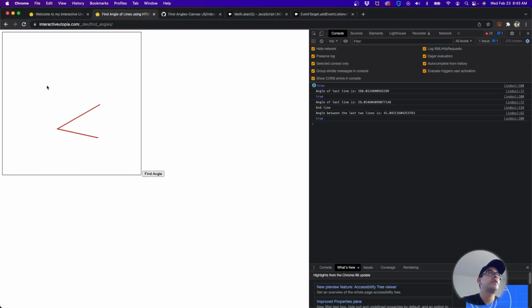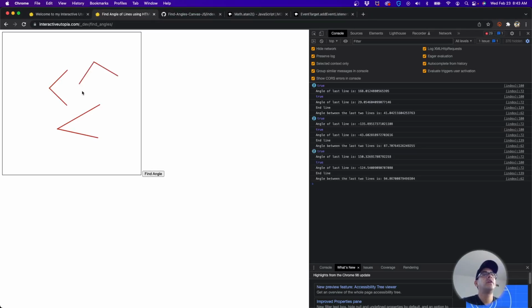So let's just do another line. See, you can do multiple lines, as I mentioned. That's why we are resetting the code, so that you can do this. But if you want to, you can do continuous. You just have to code it up properly.